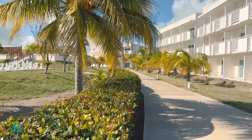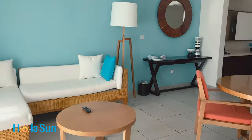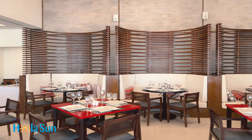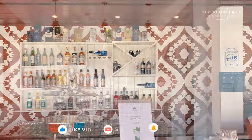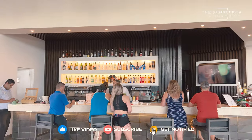The hotel opened on November 1st, 2019. It has 546 rooms, 12 of them junior suites, and we also have suites and an imperial suite. We have four à la carte restaurants: one Mexican, one seafood, one Italian, and one Caribbean. We also have a buffet restaurant, a snack bar open 24 hours, and seven bars, including the lobby bar which is also open 24 hours.